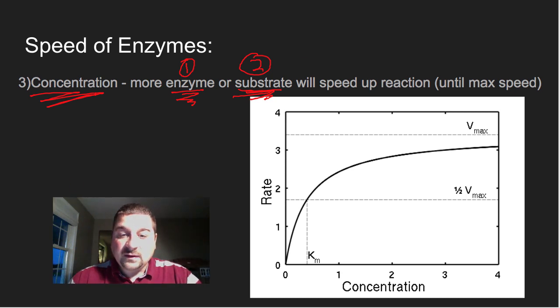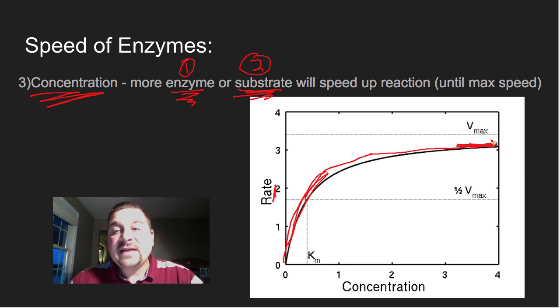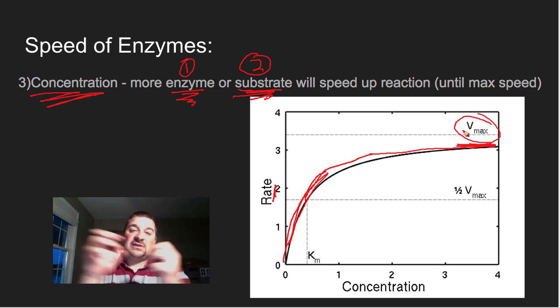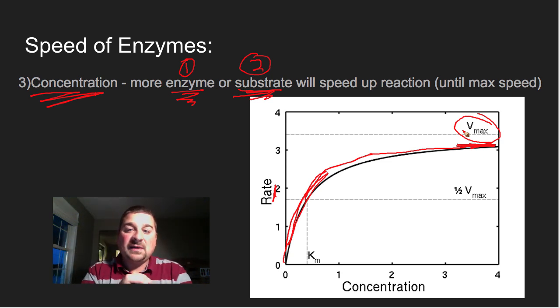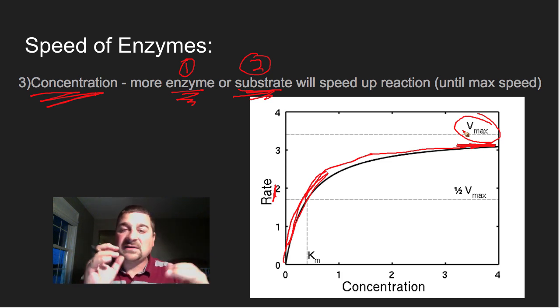So you'll see on a graph it looks a little bit different than temperature, but as you increase the concentration of an enzyme or a substrate, the rate of reaction goes faster, faster, faster, and then it kind of levels off. You don't get any denaturing. You just hit what we call a maximum velocity. That enzyme is just working as fast as possible, as fast as that enzyme can cause a reaction. As soon as it lets go and turns around, enzymes can be used over and over again. Every time it turns around, it's going to be having another reaction, another reaction, another reaction.